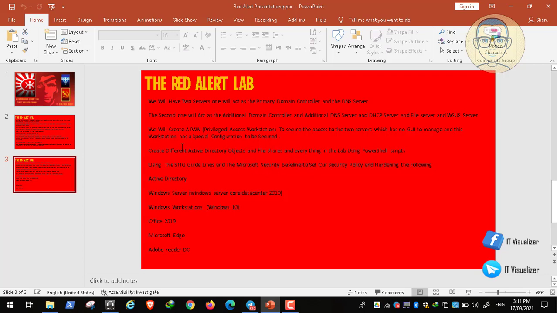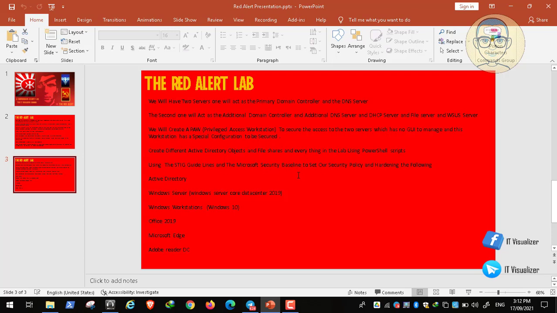The other is STIG. These are security guidelines produced by the Department of Defense of the United States. They give us recommendations on how to secure your environment, and not only Windows but all of the environments you can think of, the Cisco environment, the Linux environment, all of this.